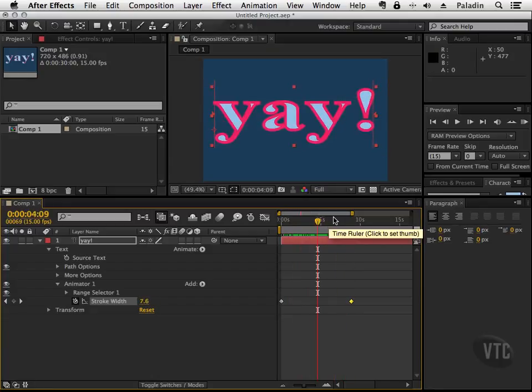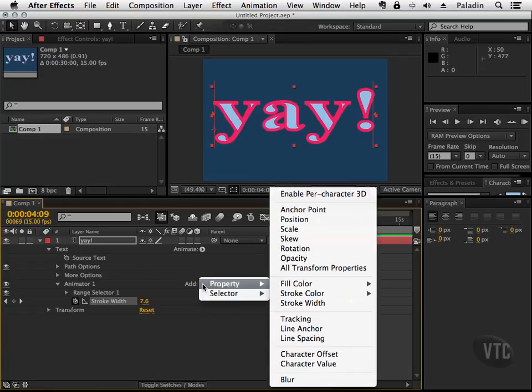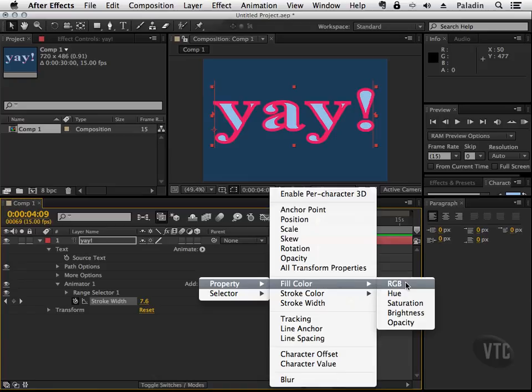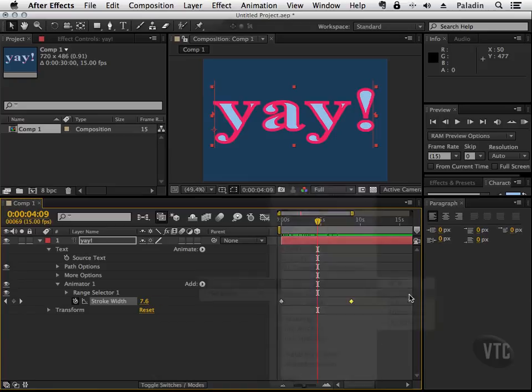Let's continue and add another property. So we can go to the add section and we can add another section. For example, fill color. So let's go ahead and choose the hue. So let's see what we have here. I can scrub and change the color. So I'm going to, on this frame here, go ahead and put the stopwatch on. And I'll scrub.